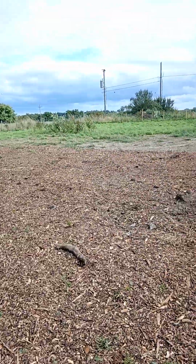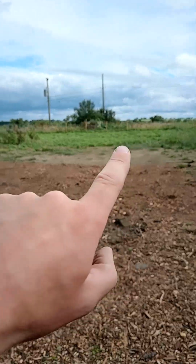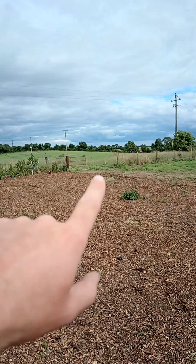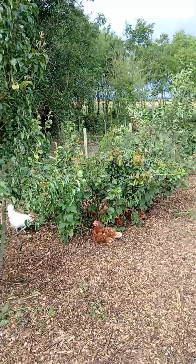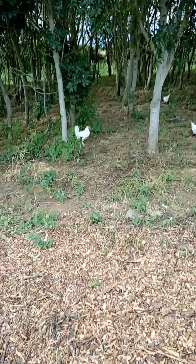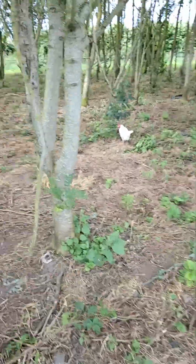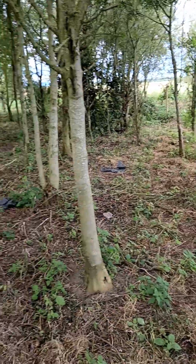And then, of course, you have wide open space. They still have access to a pasture, as you can see along here. They do spend a bit of time, usually in the early afternoon, to venture out into the grass. And the same just out beyond that gate, they have a little strip. A couple of things I've learned about trying to raise chickens like this is you got to keep the vegetation down. What I've done here is I have to keep it kind of trimmed. I've only done it twice so far this year.